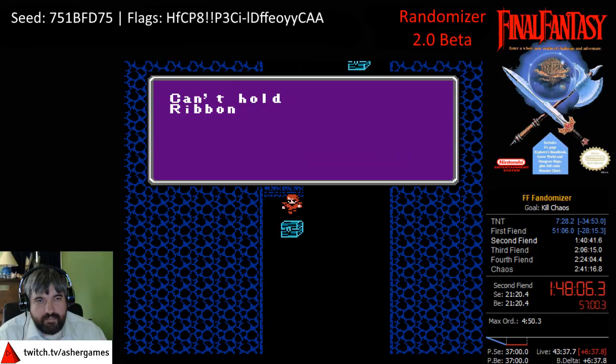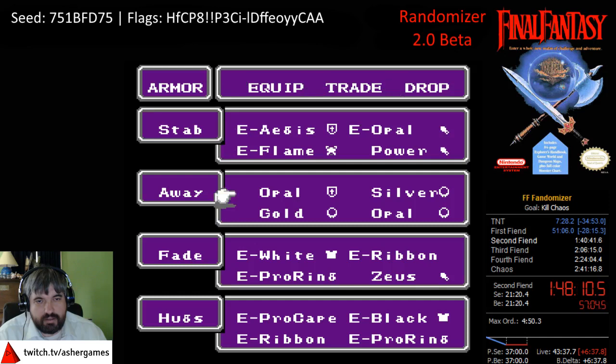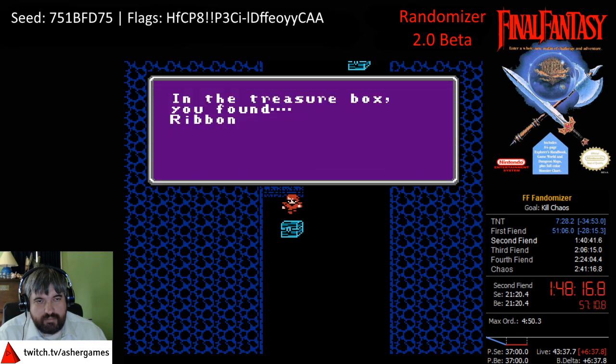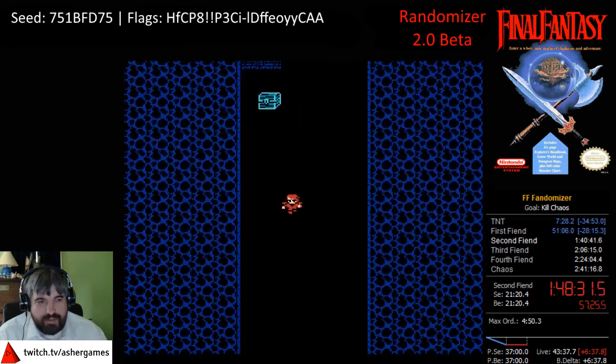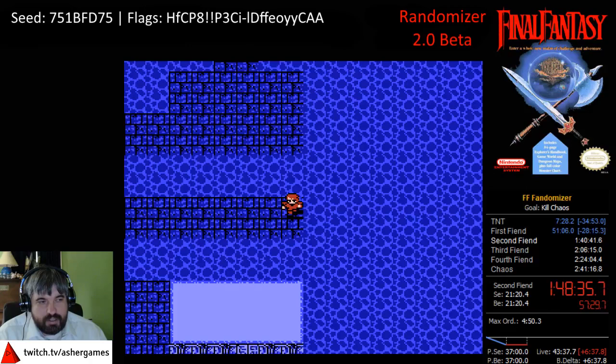Shield, crap. Ribbon. I will take the ribbon. I think that's worthwhile. For all the things that have busted through ribbons so far, at least we found all three of them. Let's see.